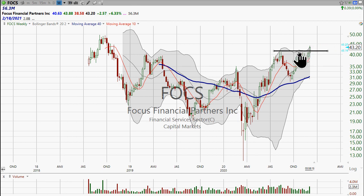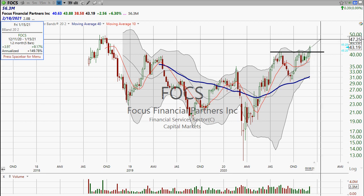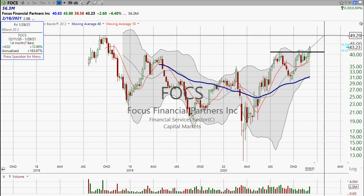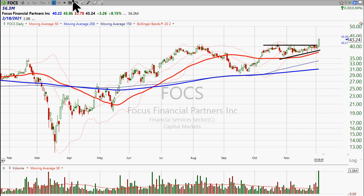This is a wider range area and it has some room to move. I would have a price target — it might be a little bit aggressive — but I would have a price target of 50 bucks on this. Again, this is a weekly chart, so I'm not talking about tomorrow or even next week. But if you look at the way this stock is trading, the way it really came up today out of this congestion, it's a stock that definitely has some room to move.